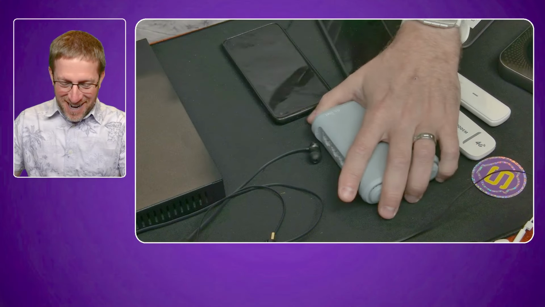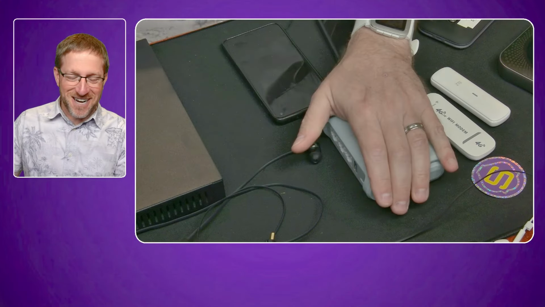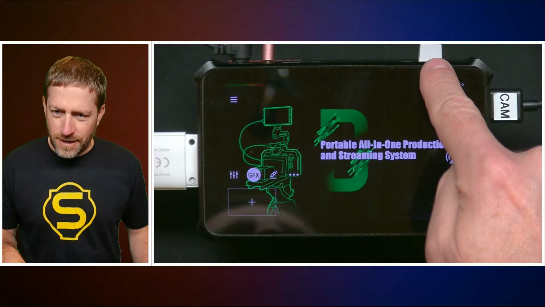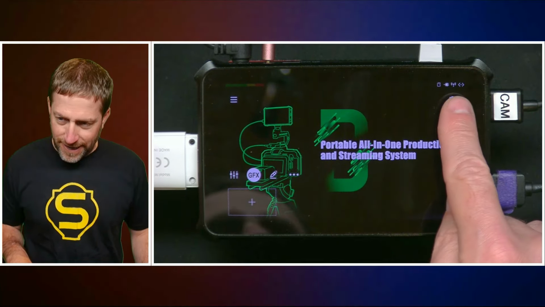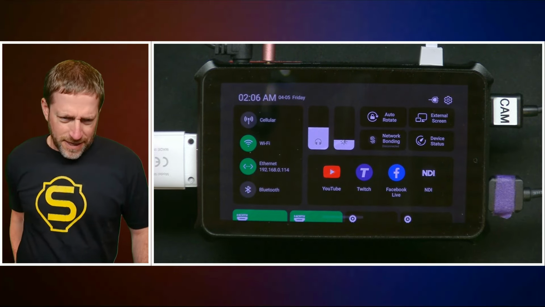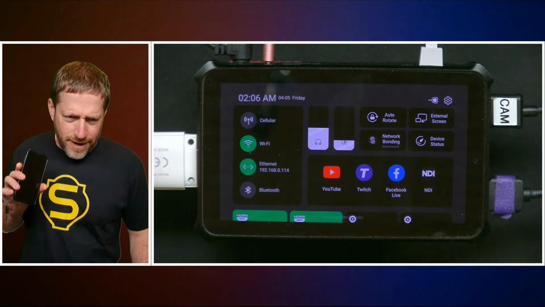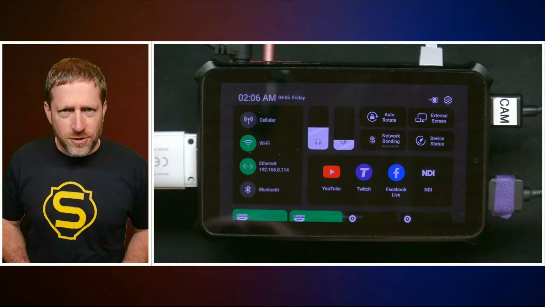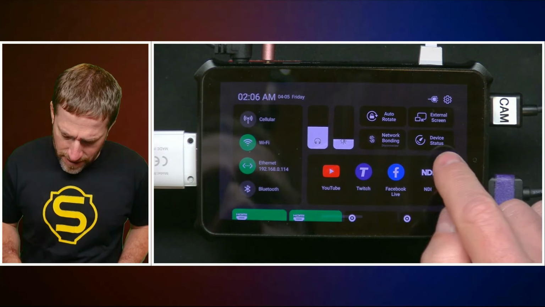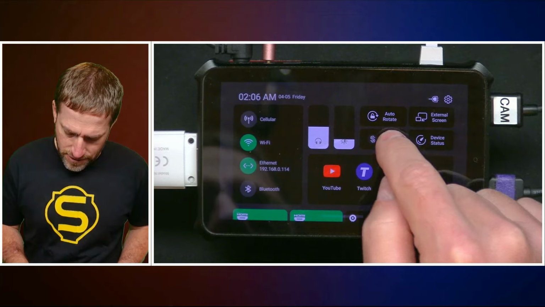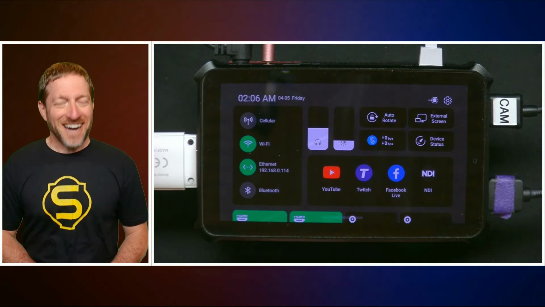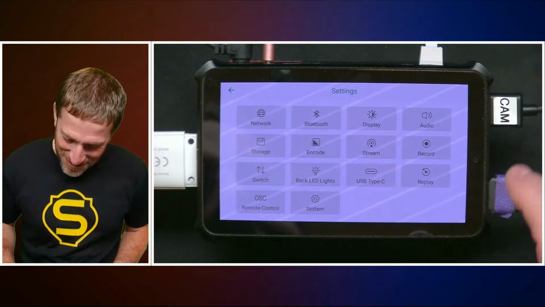Director Mini now offers built-in bonding. So here I have Ethernet plugged in and I've got my Wi-Fi connected. The Wi-Fi is actually coming from my cell phone hotspot, and the Ethernet is coming from the office connection. Right here it says network bonding, and you just tap it on. Look at that, it's as simple as that. Actually, it's not. Let's go into the gear icon.